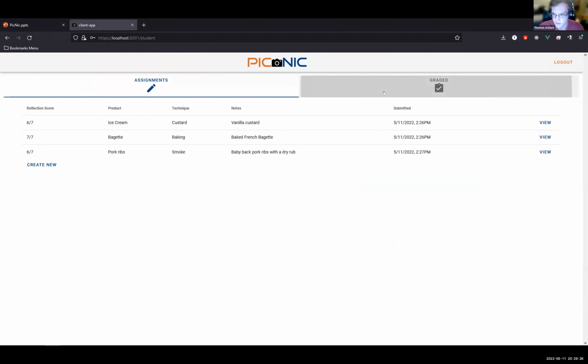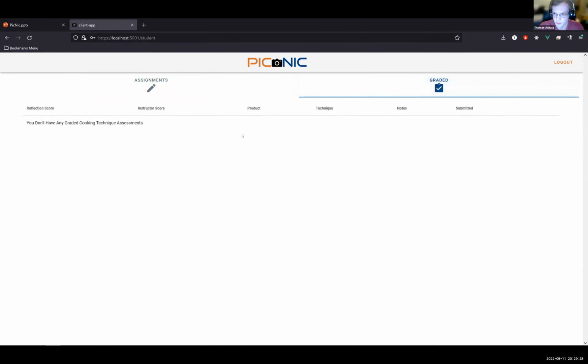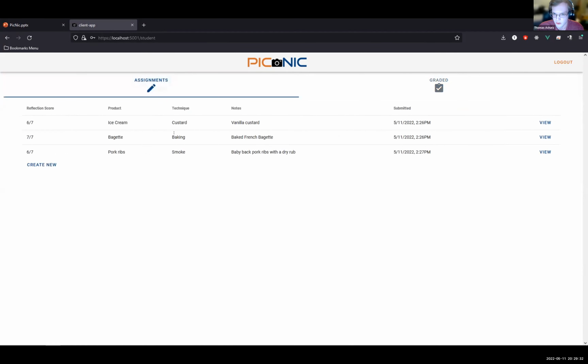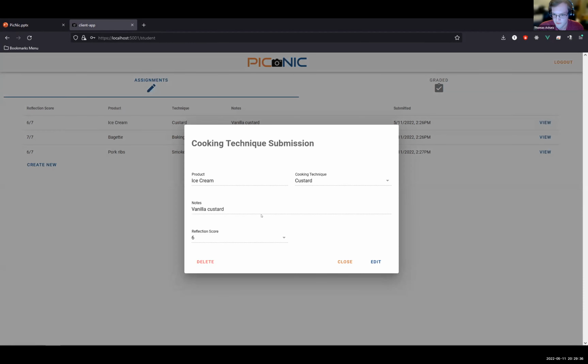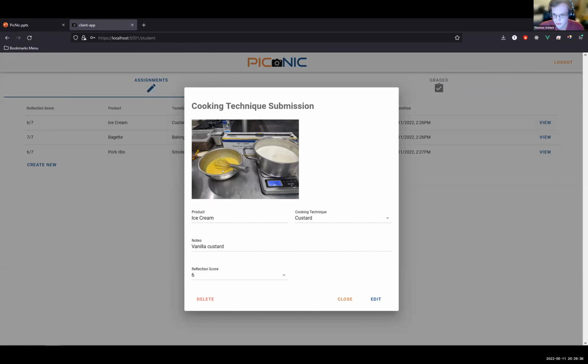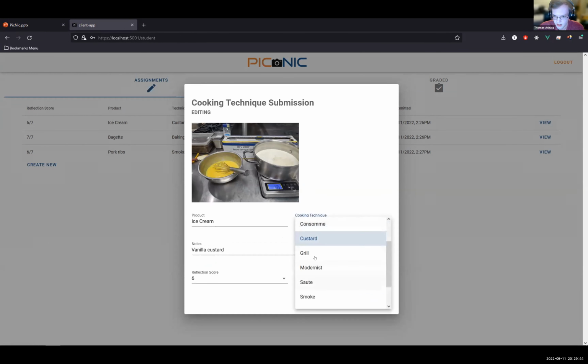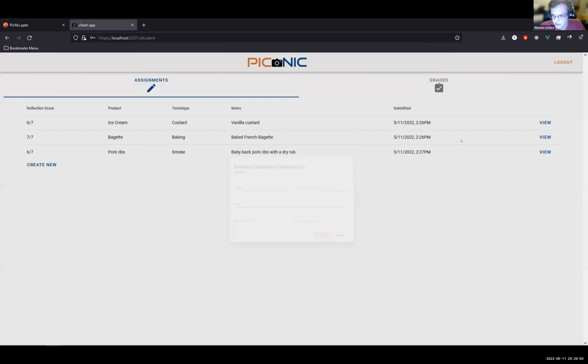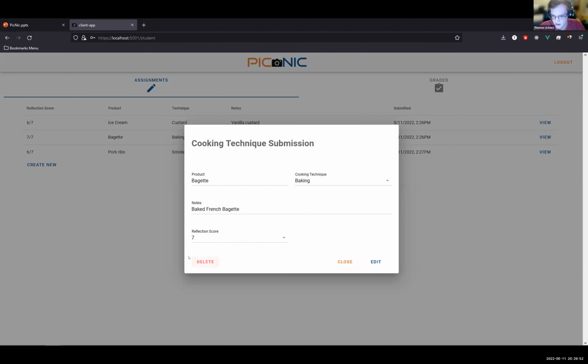And then, as you'll see shortly, this would be where graded assignments would be. From here, I have this ice cream custard, and I can view that, and it propagates an image. I can edit, and then I can submit changes, and then I can even unsubmit or delete things.